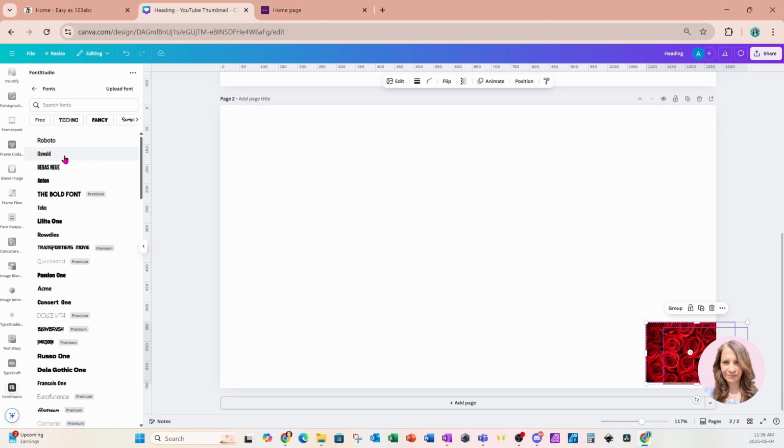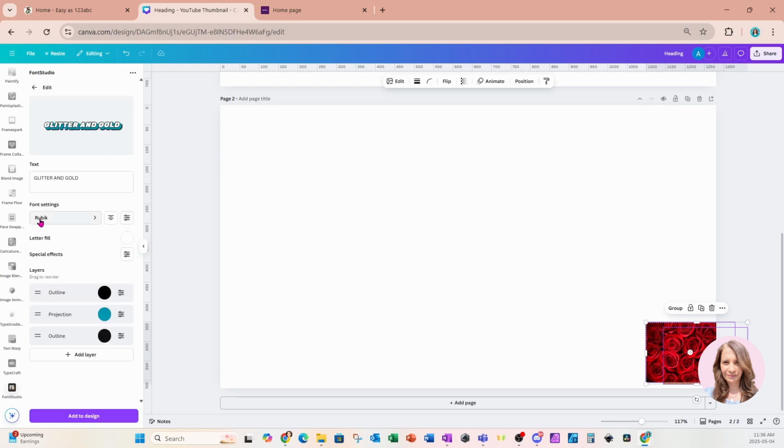For this example, I'm going to leave the font as Rubik. Below or to the side, we have the option to align the text. If you have more than one line, so if I press enter here, I can choose whether I want the text justified, left aligned, centered, or right justified.